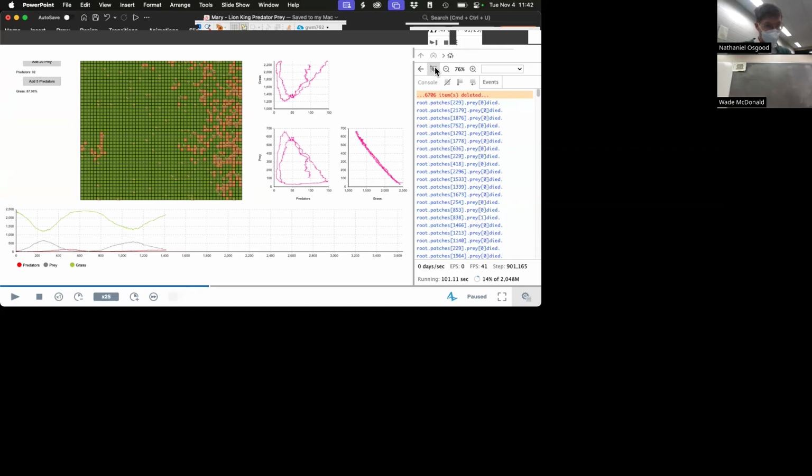So in ecological terms, they would say the prey have been extirpated from that region of the map. There's no prey left. They aren't extinct because they live in other regions, but the predators have eaten themselves out of house and home in that portion of the space.